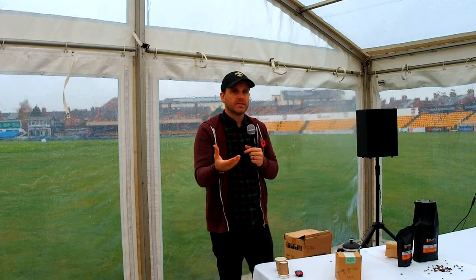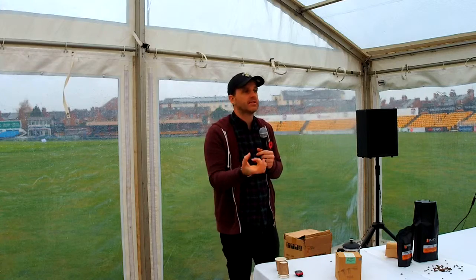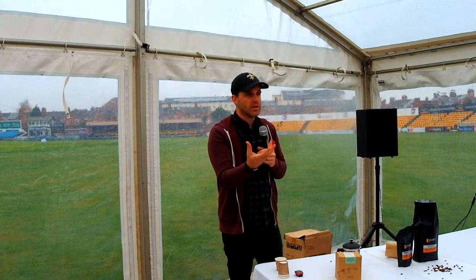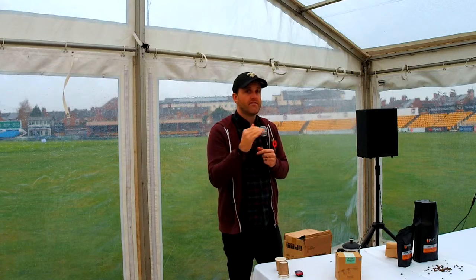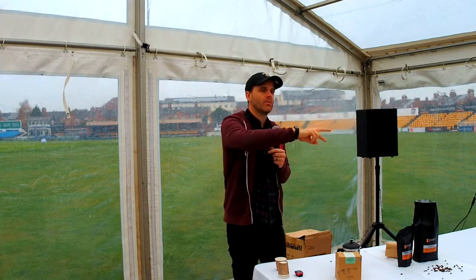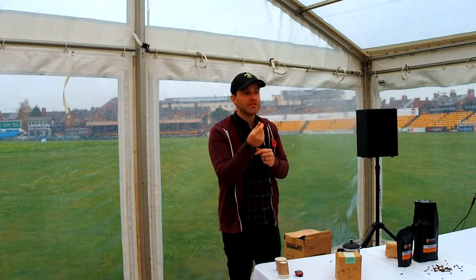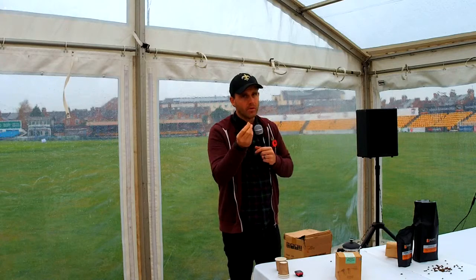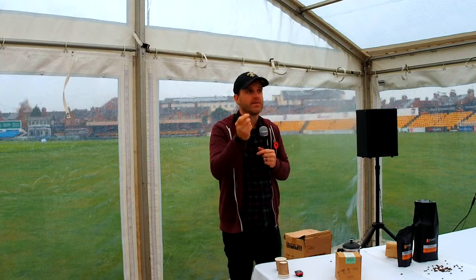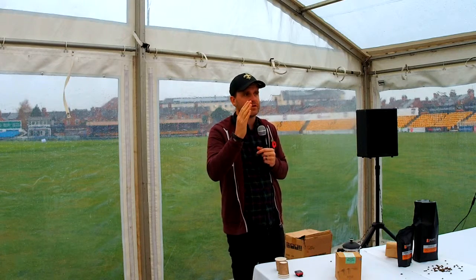Water method — typically called Swiss water method or Mexican water method, but effectively it's a water method. You're leaching, soaking the caffeine away. Very cheap, very easy to do, but takes time — kind of going back to our washed versus natural processing, so farms can do it. A little bit more flavour is taken out because it's washing away flavour, but not a lot. We're still talking 85 to 90% of what was there in the first place.